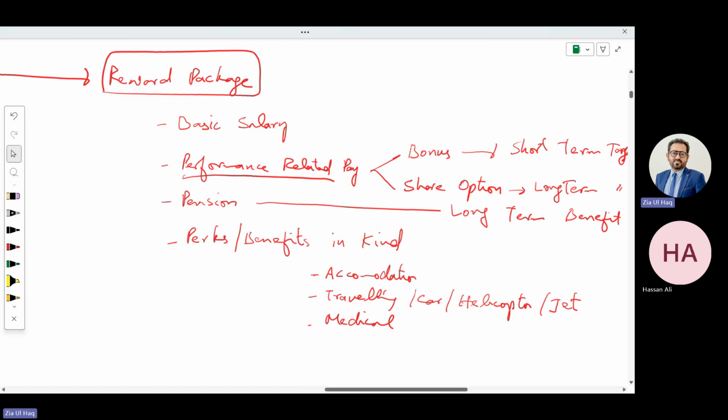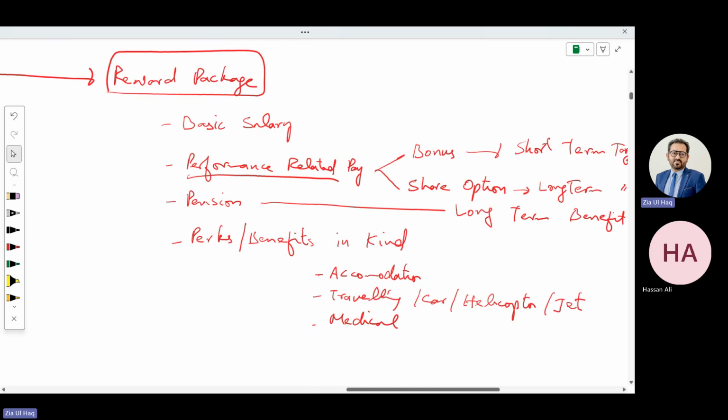So according to corporate governance codes, while setting remuneration of the directors, all the components of the reward package should be considered. Their pay should not be based only on a fixed element. Basic salary is a fixed element. Their pay must have some variable element. Variable element means relating to performance as well. Because if they have bonus or performance related pay, they will perform better. If there is no performance related pay, they will not move towards good performance of the company. They will just do whatever they are doing because they are getting their pay.